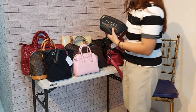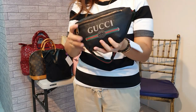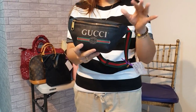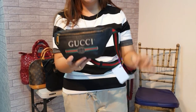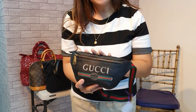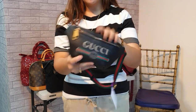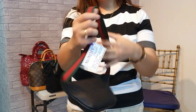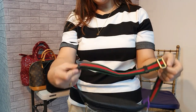Okay. Ito muna tayo sa mini bags. This one is my favorite. I have the same bag I bought in Gucci. I made a video about what you can put inside this bag, so I'm gonna publish it next week. So, for now, this is a brand new Gucci Coco Capitan belt bag in black color. Ang style niya is the signature red and green strap. Okay, it's adjustable. So, mahaba-haba pa siya.